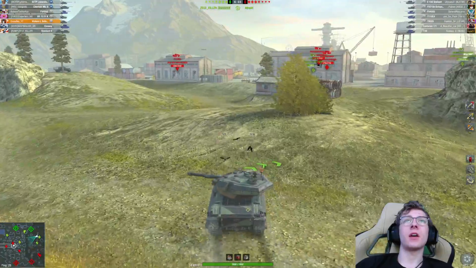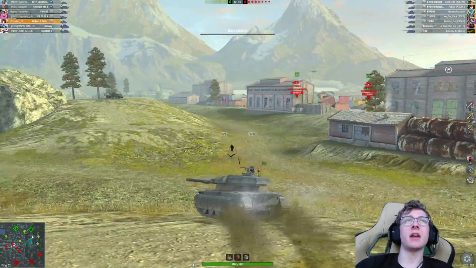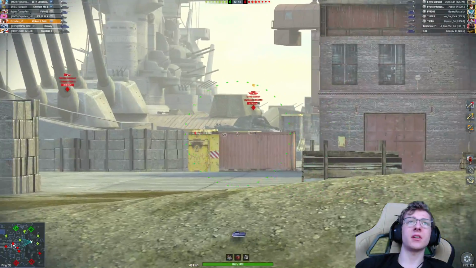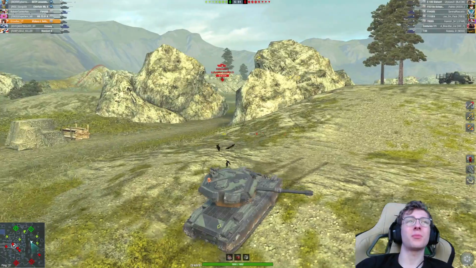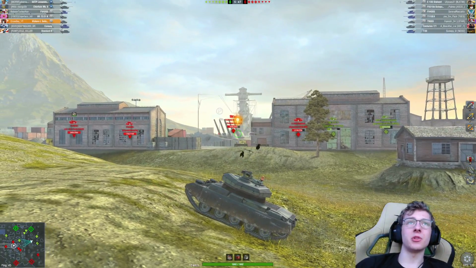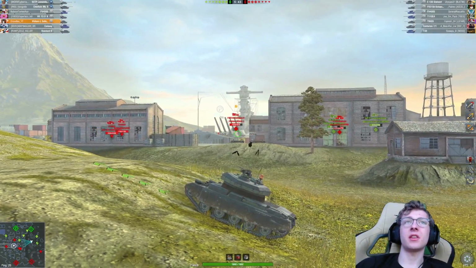Okay. Let's see. We got the E100. Oh boy, our VK's already dead. That's not very good. Let's push up over here on the side and see if we can get some damage in. Aiming. And then it goes low, bruh. Alright, well, I'm just hoping that I'm able to help our team here. I'm not really going to be able to do much to the E6 or anything over there.